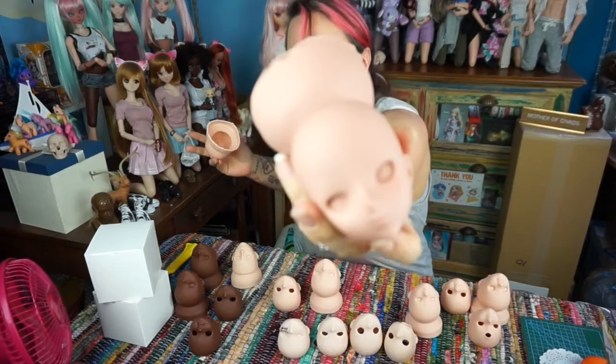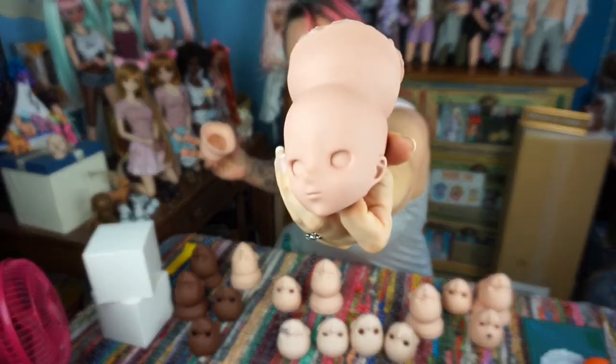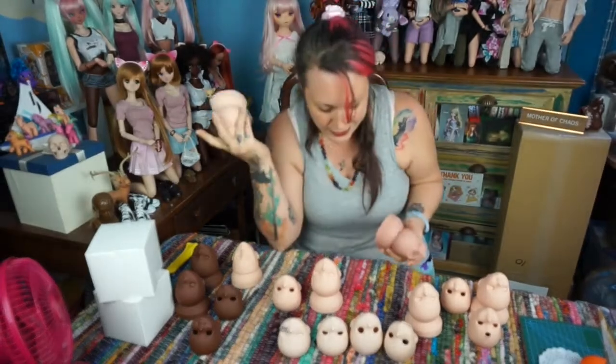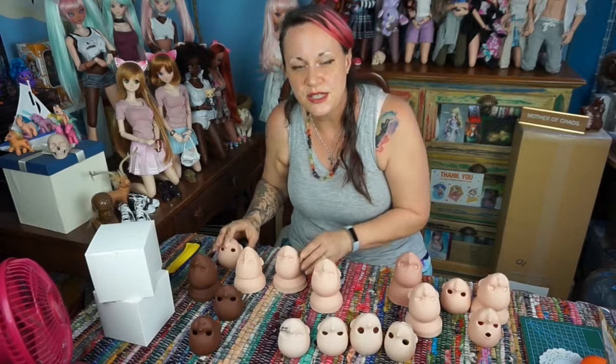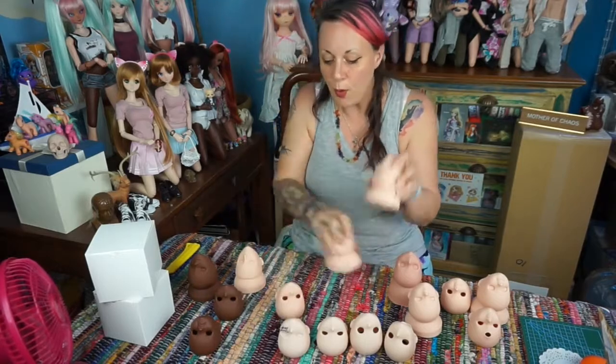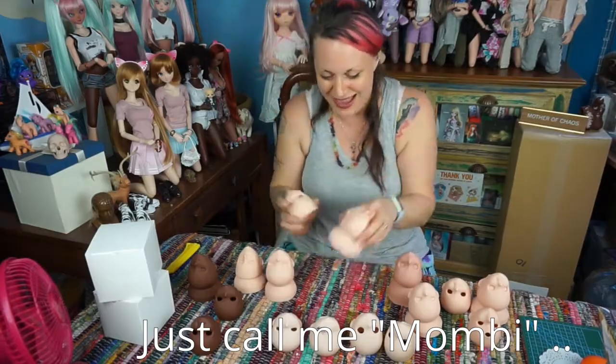Oh yeah, and I showed you guys this one, but it's worth looking at her again. This is the T, I want to call her Twilight. Is it Twilight? I feel like it's Twilight. Oh, I'm kind of obnoxious today, huh? And at this point, I'm just kind of randomly playing with my head. So I think I'm done today.